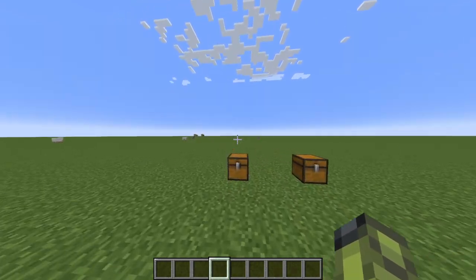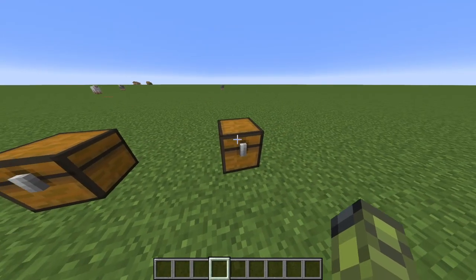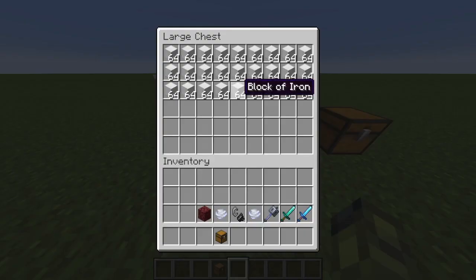So first, density, which is the easiest. Here I have a chest full of iron blocks. We're going to consider this chest as the volume and the iron blocks in it as the mass. As you can see, it's pretty dense because it's filled with iron blocks, which are heavy, inside of this volume. Now over here, we increase the volume, with the exact same mass but an increased volume, thus making it less dense.